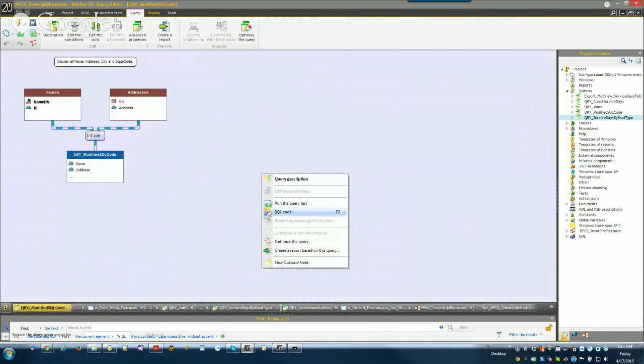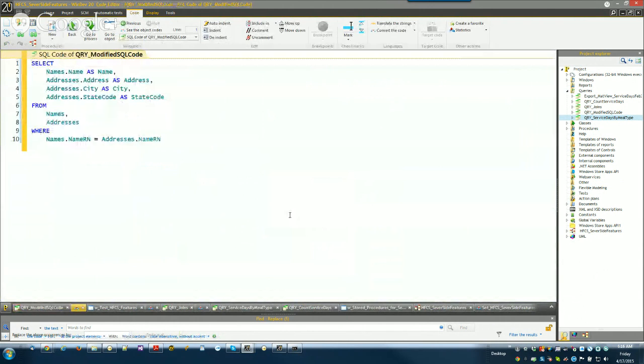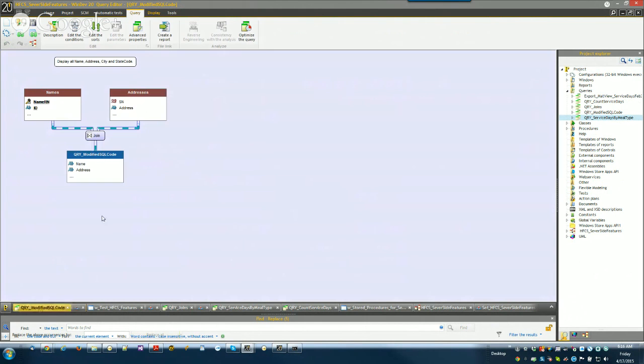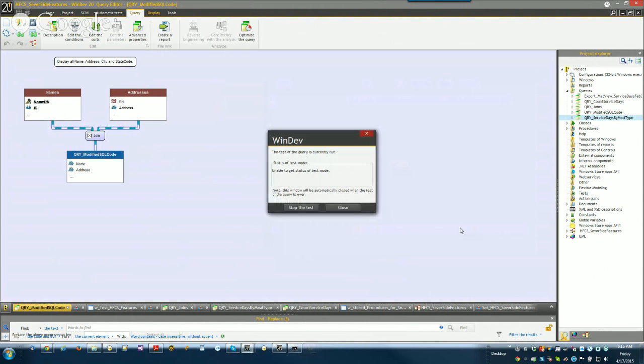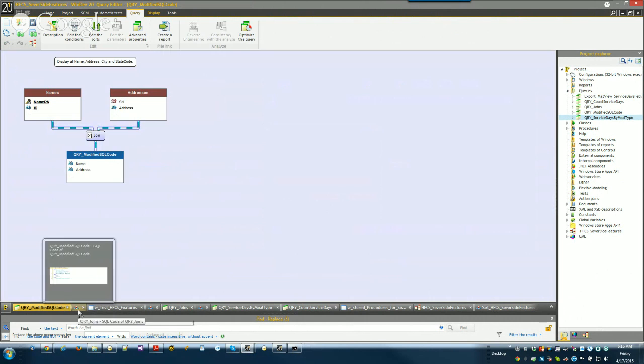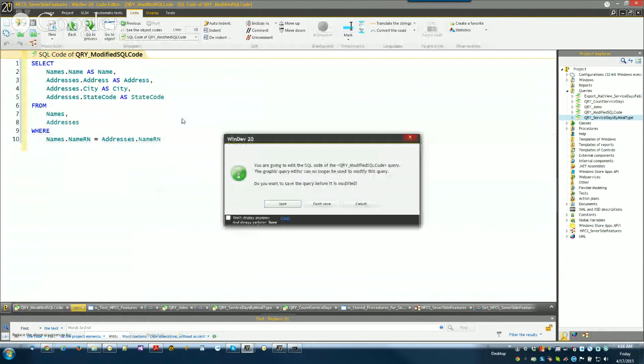Okay, now here's a very simple query. And if you want to modify the SQL code, it certainly allows you to do that. And say we want to put an additional condition on here. And let's go back to the run this query test. And you see that there's multiple addresses for given names. So by definition in this data structure, there's a field in the addresses that tells what type of address it is. So we want to change this SQL code.